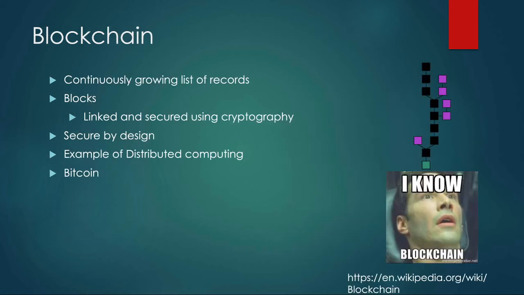Blockchain is one of the buzzwords that's been going around for a little bit, and this is included in encryption because this is actually secure by design. The way blockchain ends up working is you have a whole bunch of people that are going to participate, and everybody is given a simple math problem. Whoever solves the math problem first wins that block, and then there's a new math problem that's given.